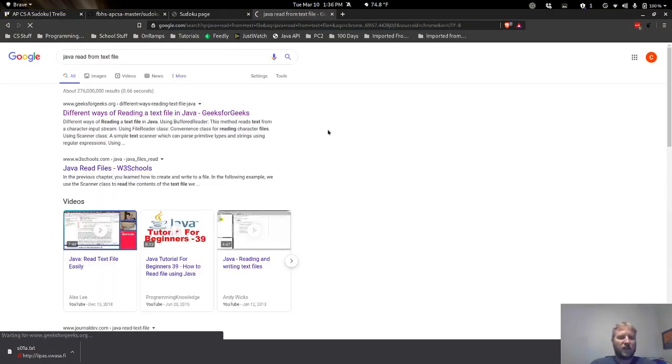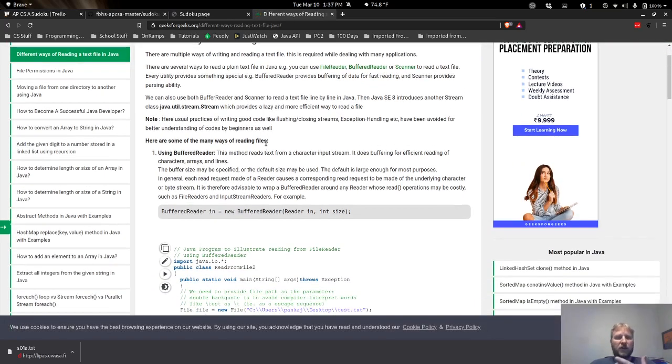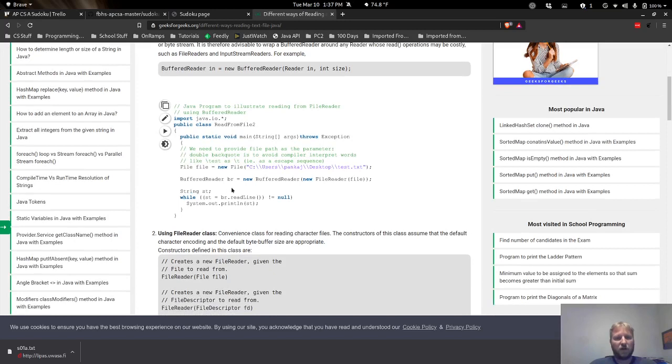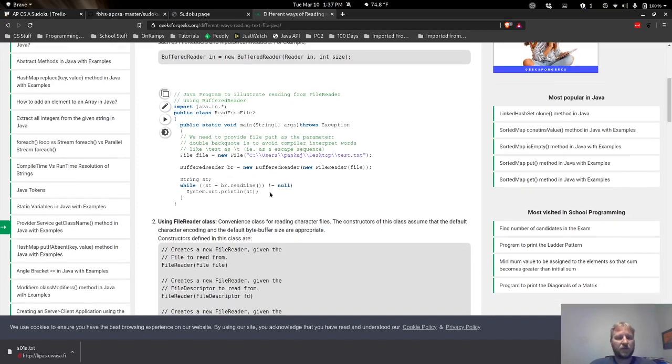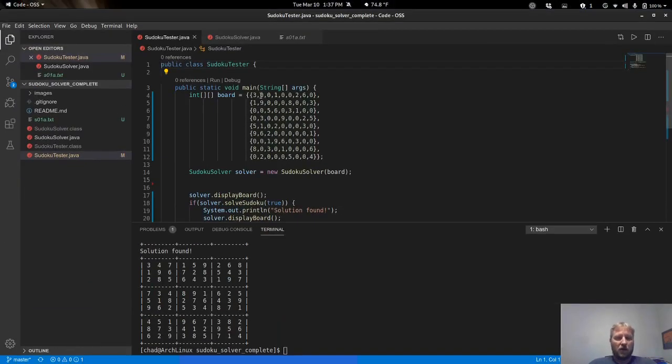There are different ways for reading a text file. Now, we've already seen the scanner before, but I want to show you some other things. So there's this thing called a buffered reader. And what a buffered reader does is it lets us basically read in from a file, and we can read in a line at a time, essentially. So that's where we're going to go with this. Use a buffered reader instead of a scanner. We've done a scanner, so let's look at a buffered reader.